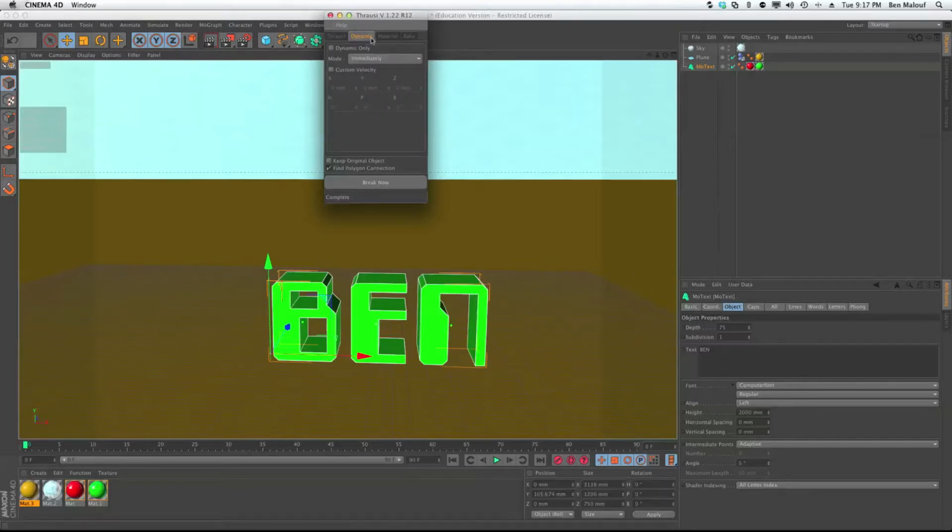There are a couple other tabs up here. You can set dynamic up to either trigger immediately or not. We're going to mess with that later, so I'm not worried about it right now.